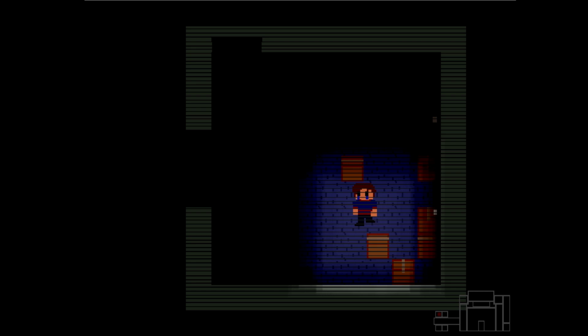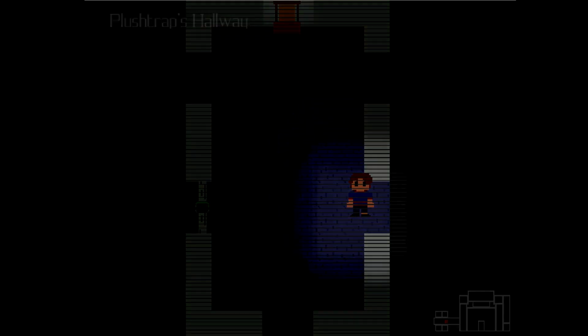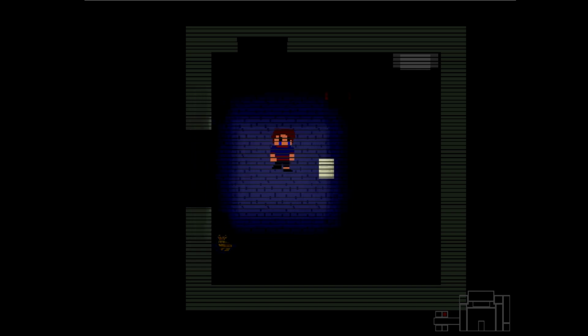Okay, I can't click it. Kind of looks like there's like a piece of paper or something on it, but doesn't let me open it. So it looks like the place is kind of in shambles. Like, you know, somebody was like throwing stuff around. Oh, another save point. Child one, save.